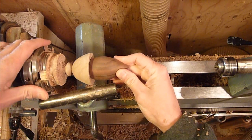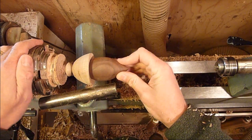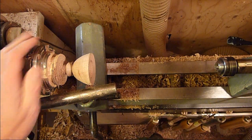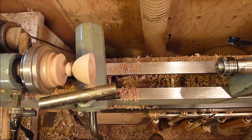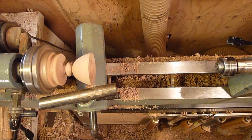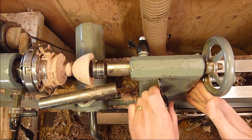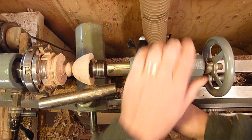All right. I don't know. I think it's still a little too big. I think we need to bring it down. It's just too bulky. Bring it down a little bit more. Then bring this back up for a little bit of support.